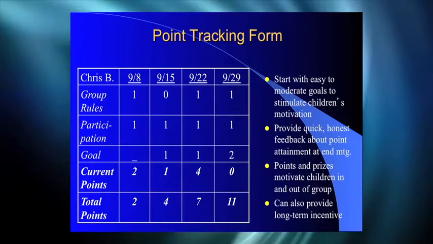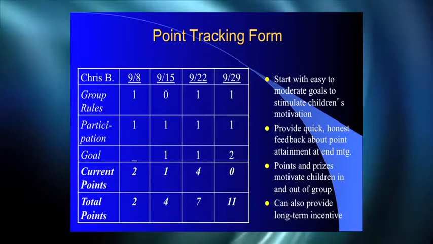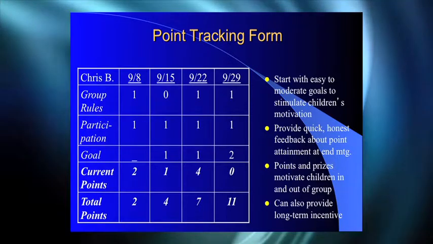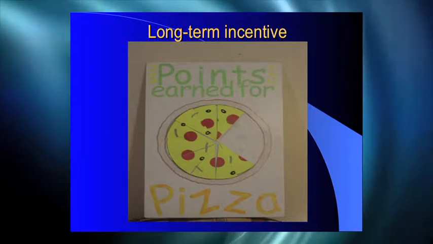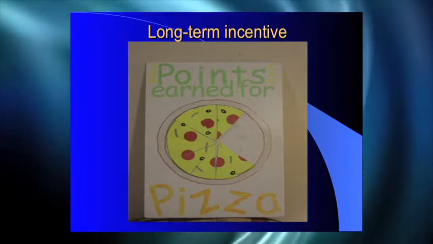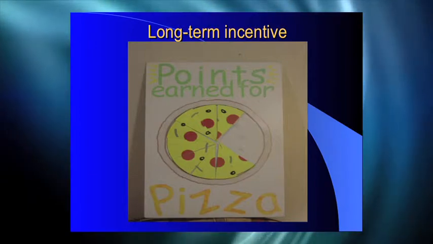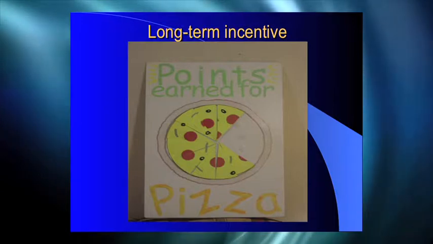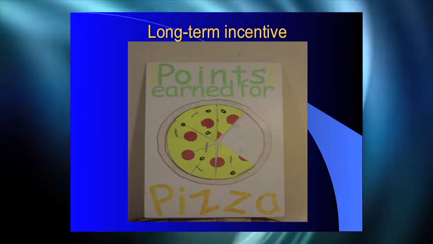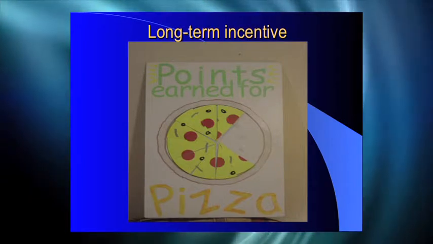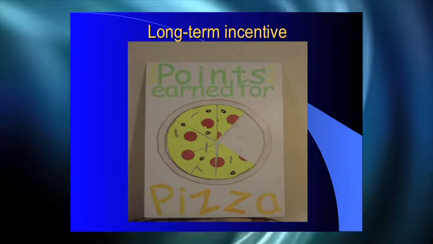And then we also total up the group's points, how many points the group as a whole has earned, and use that towards a group incentive as well. The primary group incentive that we've used is the opportunity to earn a pizza party. So we'll make a poster like this and divide a pizza into 8 or 10 slices with Velcro on the back and set a criteria so that every time the group earns 75% of the points possible for the session, they can fill in a slice of pizza towards a pizza party.